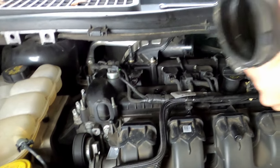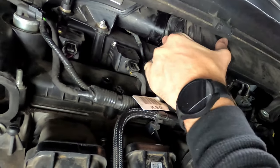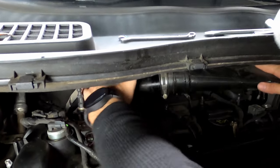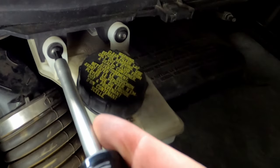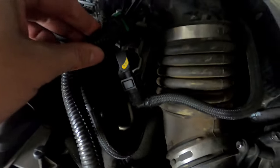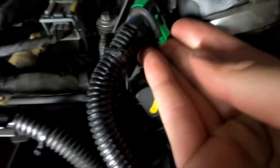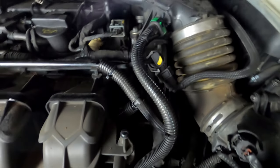All right, next we're just going to install the intake hose. So make sure it slides right back on there. Put on your brake reservoir. And then next, just put on your intake hose again so it clicks, and then replace your little tab underneath. Just make sure it clicks on there like that. Replace your oil stick and reconnect the clamp that you took off earlier like that, and you're ready to go.